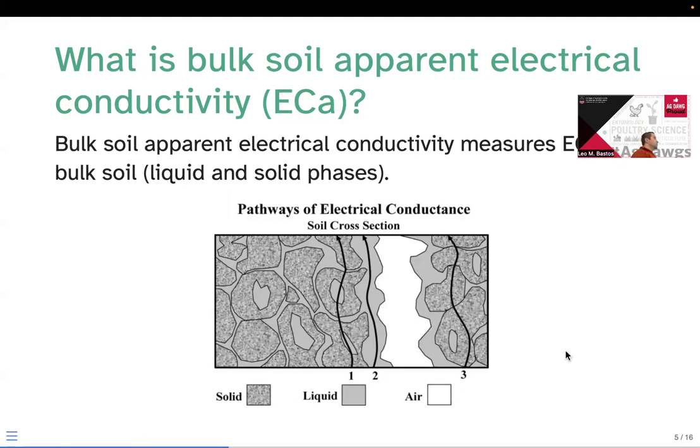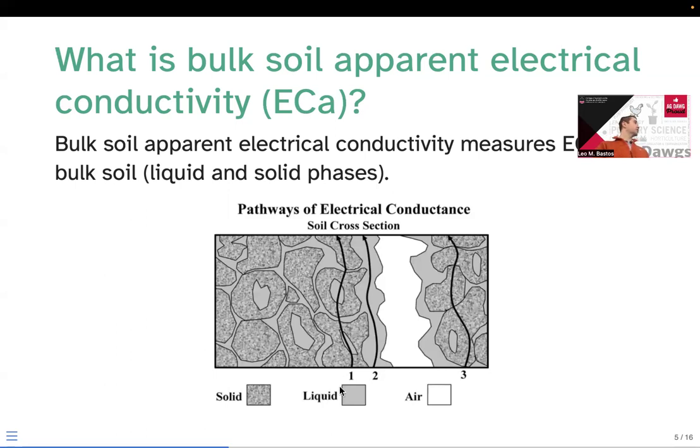When we go to the field and measure in situ apparent electrical conductivity, we're emitting some sort of electromagnetic field or electricity through the soil, and measuring how much is being conducted through that soil matrix. That could be through three different pathways. The first path goes through the solid and the liquid phases of the soil.